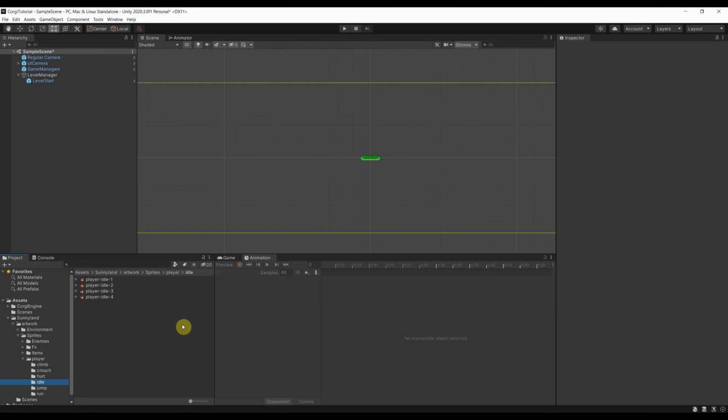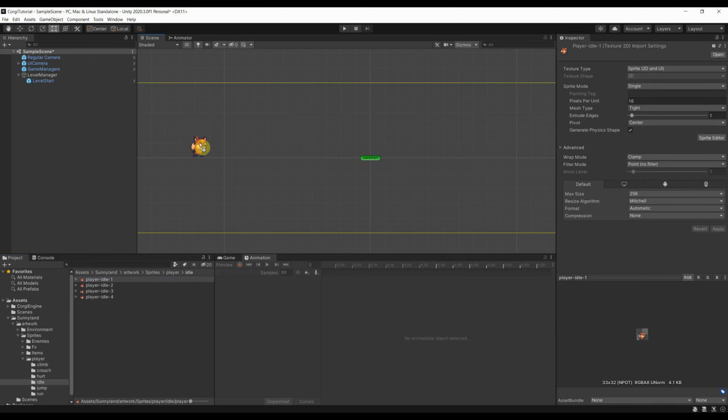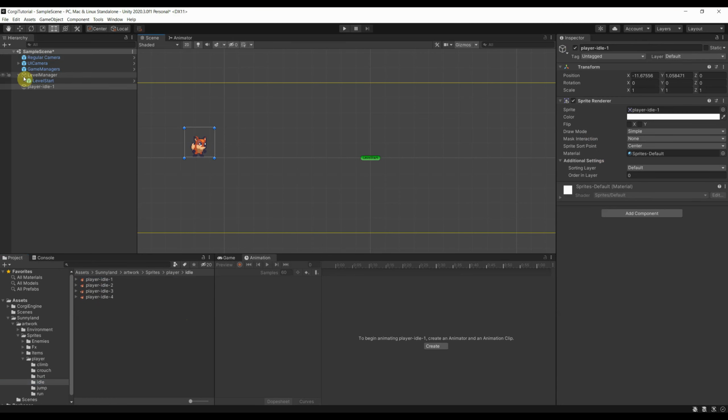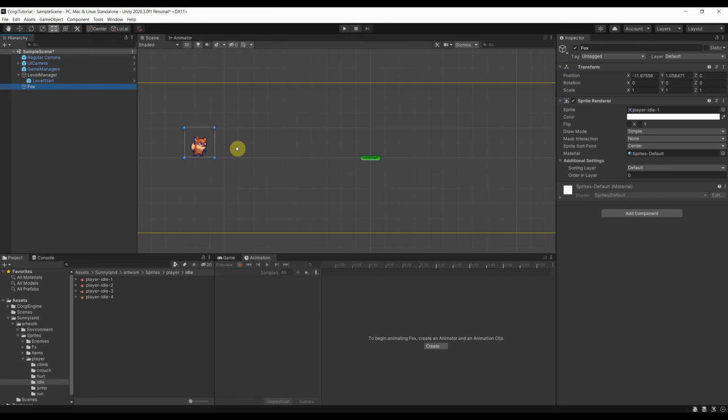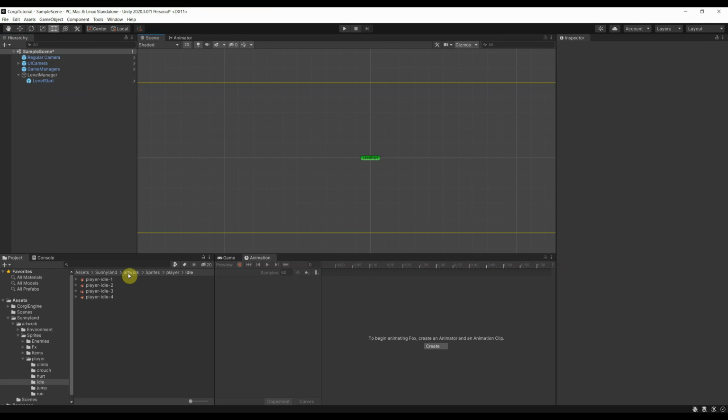So let's create our character. Let's make a prefab. There are again different ways to do that. The easiest one is just to take one of those, drag and drop in here, and then you have already your prefab, which you can then call Fox, and that's it. But I personally think it's the best thing if we already start with an animation, because it would be easier later when we create our character. So as a beginner, I would say just get rid of that one and let's make an animation.